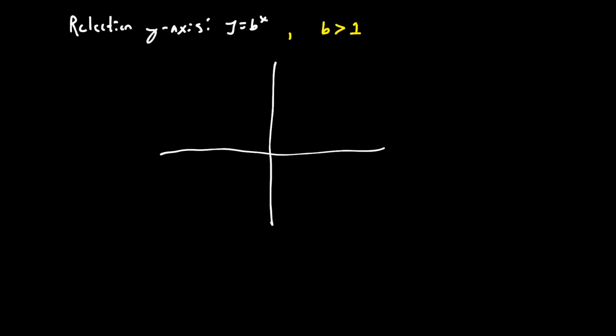Now, a reflection across the y-axis is a little more interesting when it comes to exponential functions. And this time, let me reiterate that our b value is greater than 1 for this particular picture. Again, what we're doing is we're making all the positive x values go to the negative x values, and the negative x values are going to be associated to the positive x values of the graph. The way we do that is we replace our equation with y equals b raised to the negative x. So we're replacing our x with a negative x.